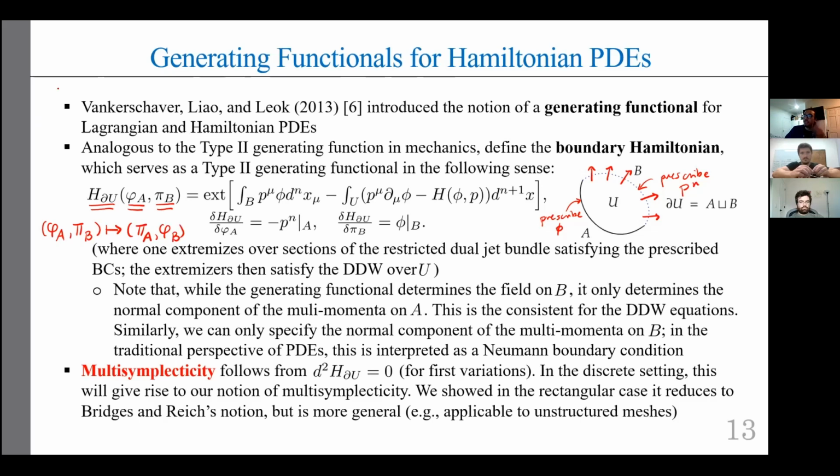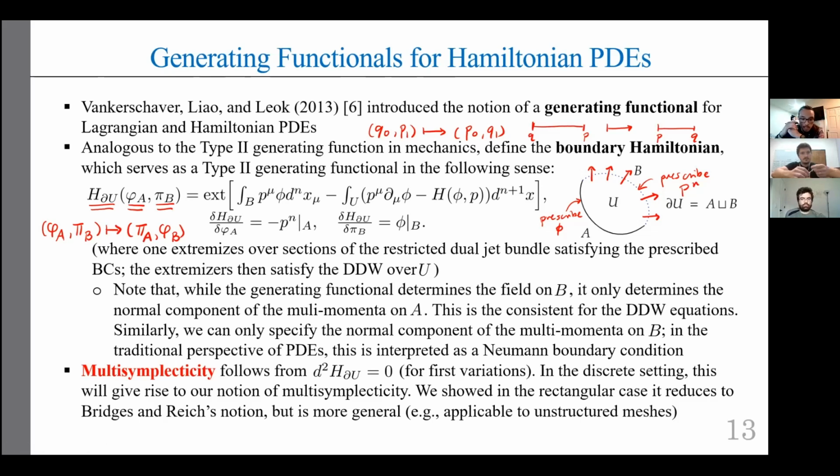Compare this to the case of mechanics, where we have Q0, P1 mapping to, say, P0, Q1. So it's exactly analogous. In mechanics, you have some time interval, you prescribe Q at the starting time and P at the ending time, and what you get is the opposite: P at the starting time and Q at the ending time. The only thing we have to do is, instead of considering some interval, consider a more general region in space-time.